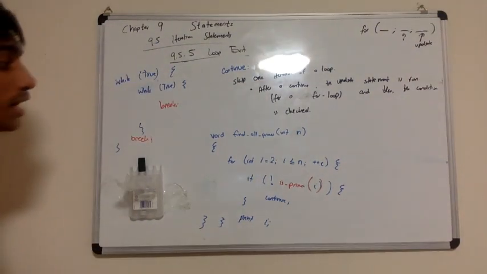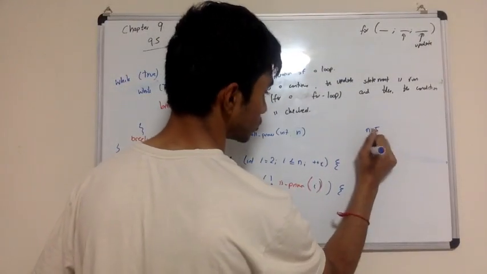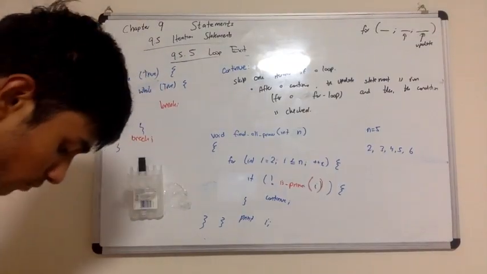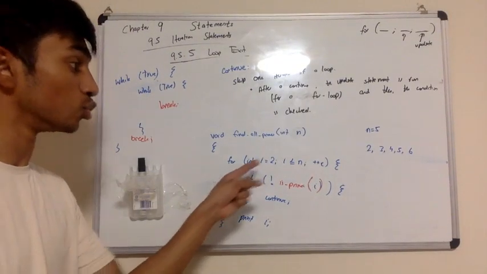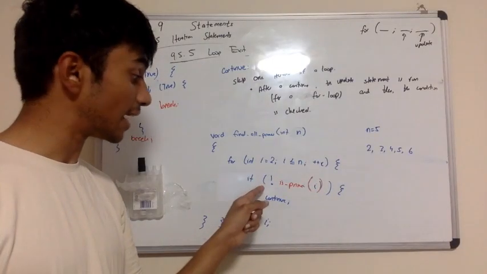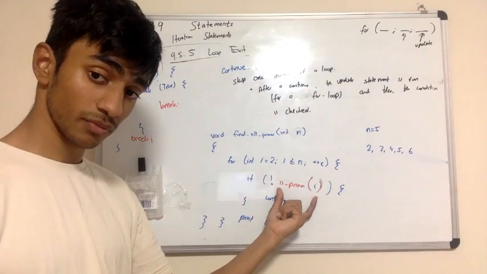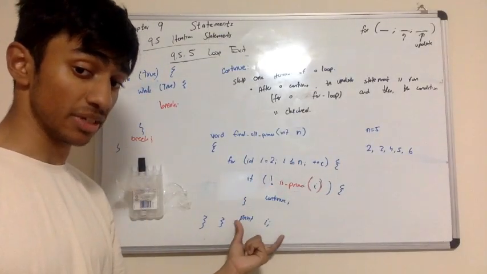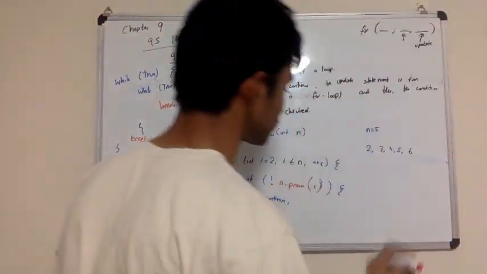So what's going to happen? Let's say n equals 5. So the range i will take is 2, 3, 4, 5, and I guess 6 technically as well. Okay. Let's think about what happens. For int i equals 2, we start at 2. If i is not prime, right? i is prime. 2 is prime. So this overall thing will evaluate to false. It will skip over and it will print i, which is 2. So it will print 2.